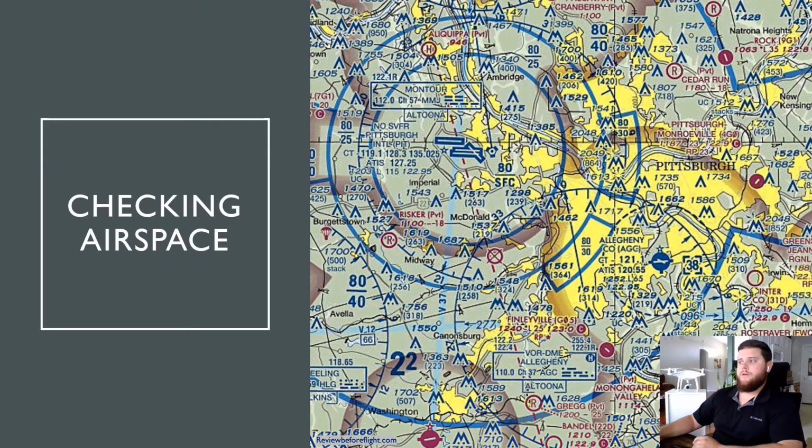And then as we move out, going down towards the middle left, a little bit towards the bottom, we see 80, and under that is 40. So controlled airspace starts at 4,000 feet and goes to 8,000 feet. So that's how we can read these aeronautical charts. There's much more involved in an aeronautical chart, but the important part I wanted to show everybody is just where that controlled airspace is.